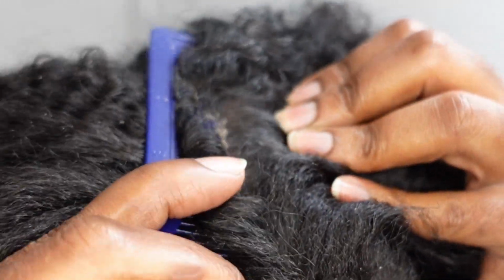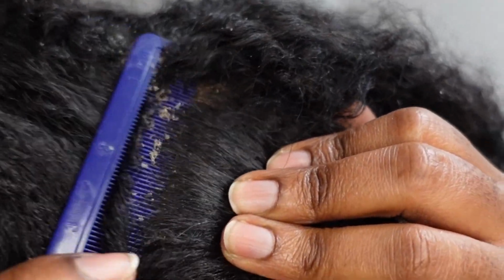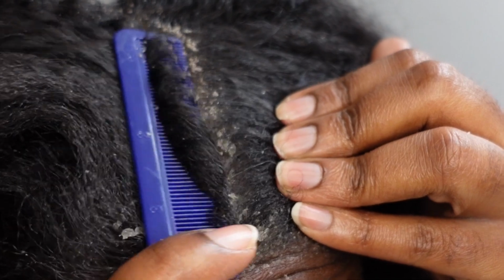Like I said, it's like the worst around my hairline. I have some Carmex on my lips, and I think I need to wipe it off so that none of the flakes fall on my lips. Hopefully you guys can see.